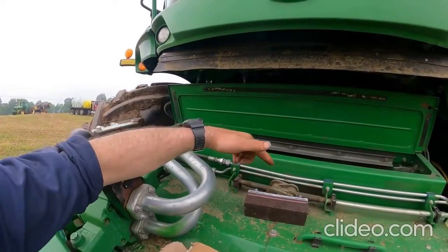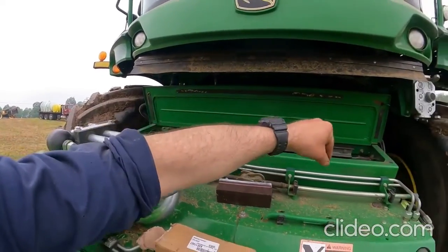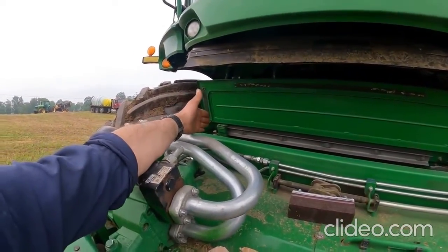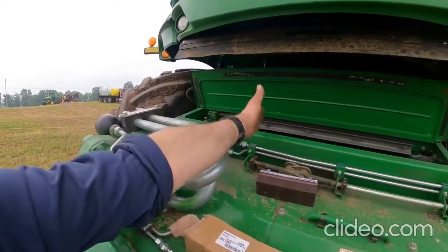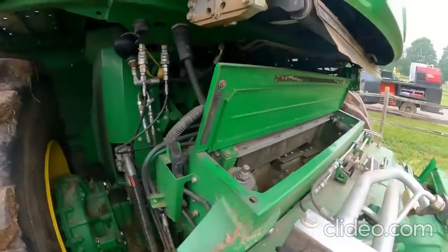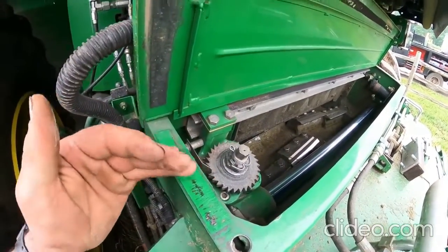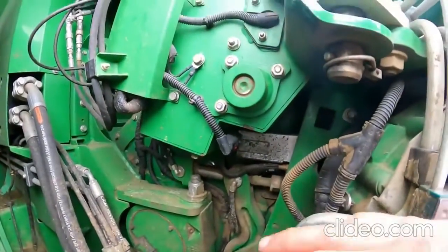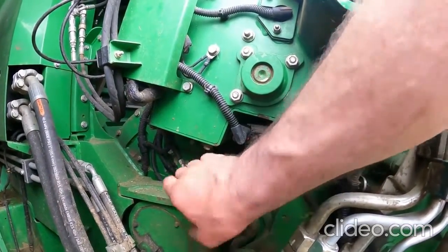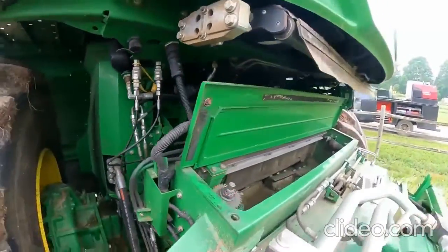On the older choppers, they had a cable that ran back and forth, and it rotated a hydraulic motor that rolled the cable back and forth, and that made the knife sweep mechanism move to one side and then back again. This one's got a chain on it, and there are several ways you can change this stone. One way is to take this panel off the side here. I guess it drops down out of the bottom. You take that out of there, take the stone out that way and push the new one back up through the bottom. I've done it that way once, and I'll never do it that way again.